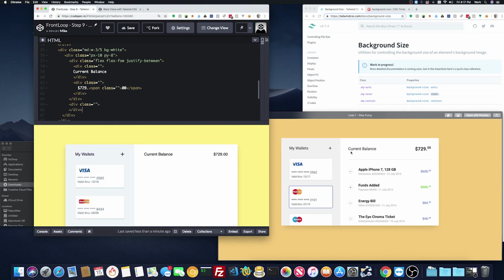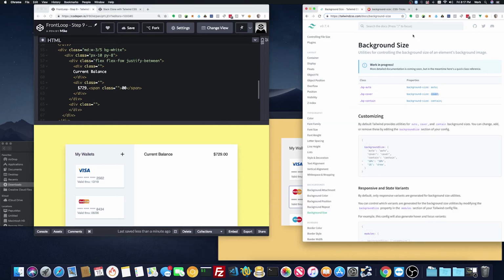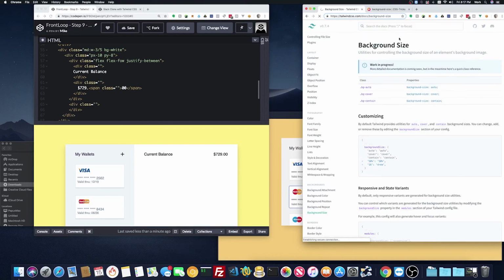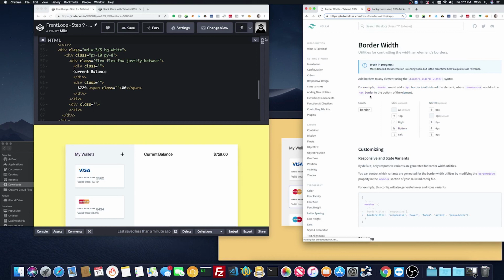Div. Okay, and then we're going to have this line. So bottom border. Oh, I guess it's not a bottom border, it's just a border. Class border. Let's see what happens. Okay, that's not bad. Well, let's just do bottom. So what if I did -b? Does that work? Yeah.